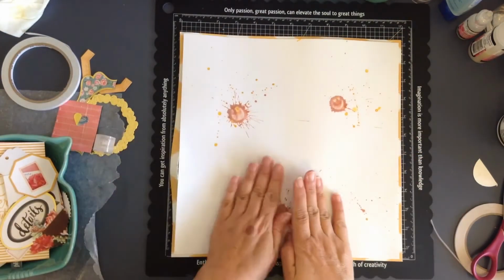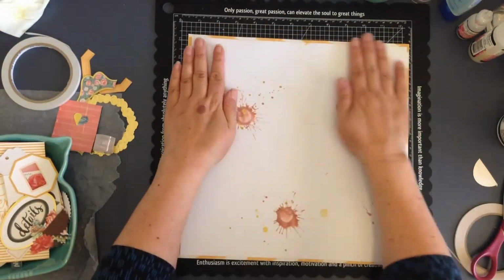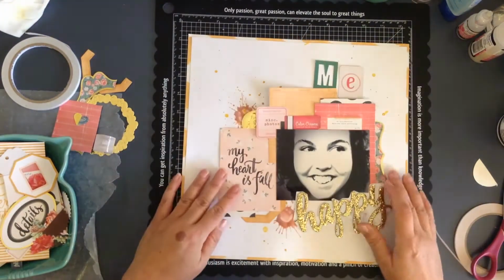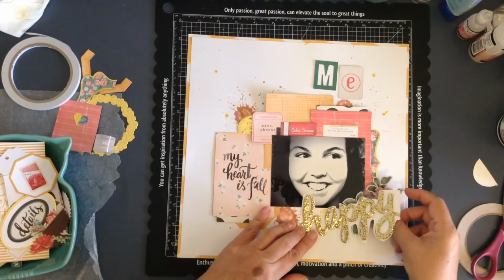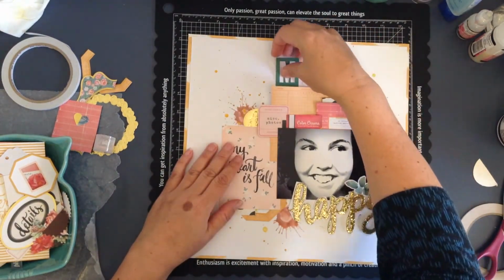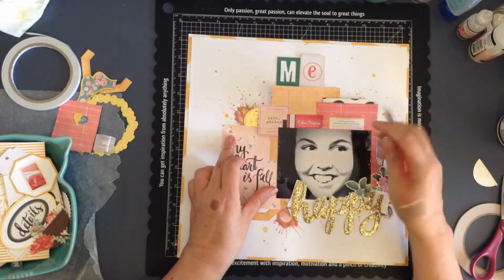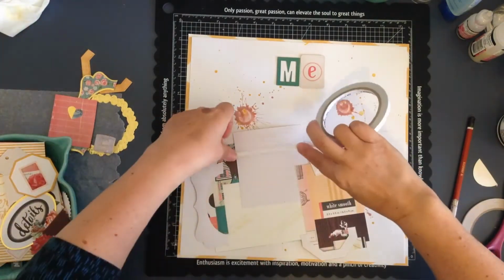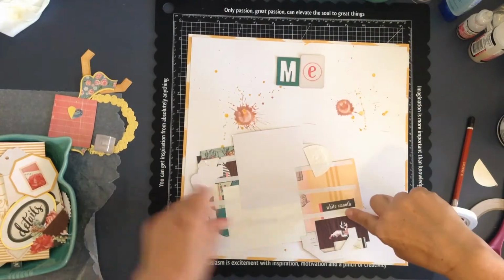And that piece of paper is a piece of watercolor paper that I got from a pad from Target, which was about $6, and I was able just to cut it. It was about 11.5 inches wide, so I was able to just use an 11.5 inch square, so it worked really well. And it was nice to use cardstock that wasn't textured. This is a flat cardstock, so that was really nice.